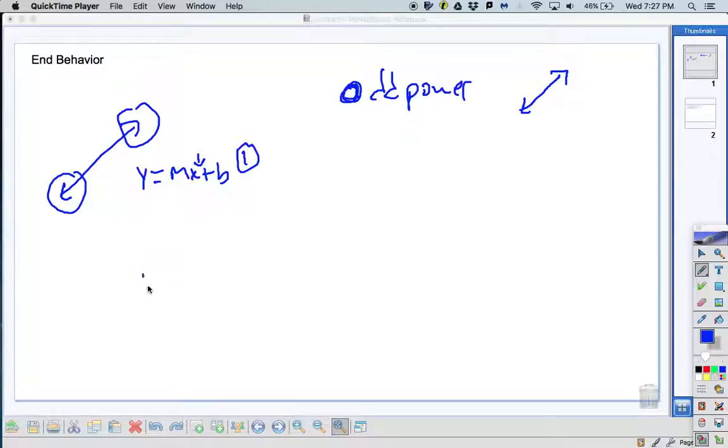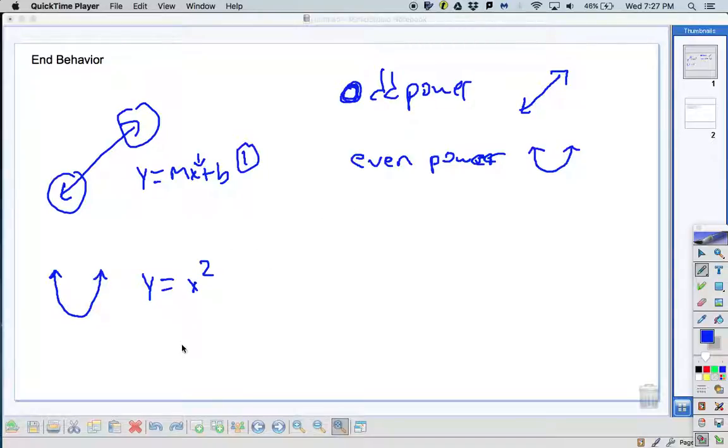Okay? Next one I want to look at is this one, y equals x squared. Okay, this is a parabola shaped like this. That's your standard parabola. And in this case, we start high and end high. So an even power is going to start high and end high. Okay, so these are shaped like U's or W's or things like that, but it's going to start high and end high. Okay, anytime you have an even power, that's also true.